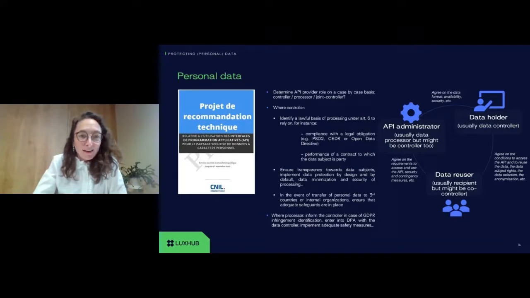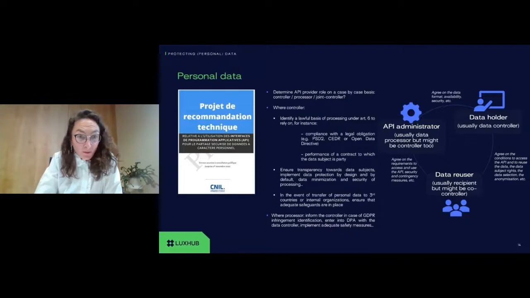So, you know, this directive, payment services. The main service, well, the service for which LUXHUB has been incorporated originally, it was to help banks to open up their data in the context of PSD2. So if I take a PSD2 API, the data holder is the bank. Then the processing, the bank is processing the data.